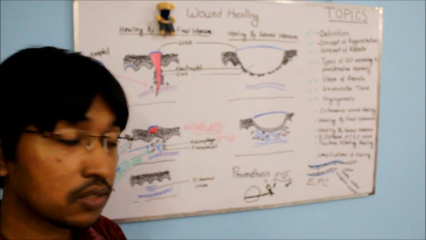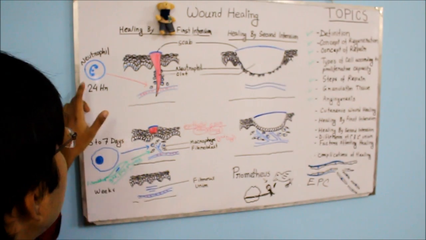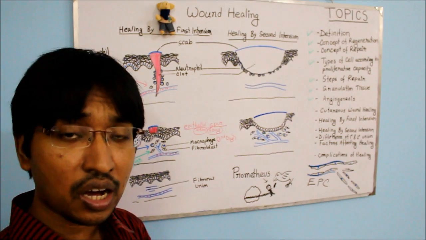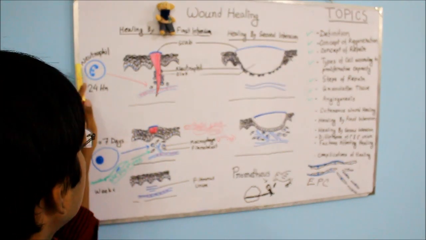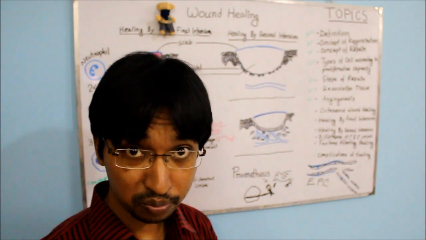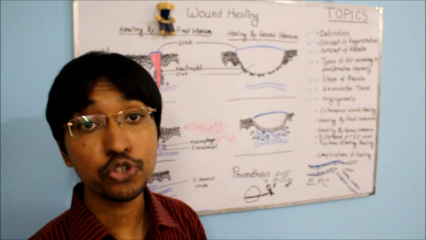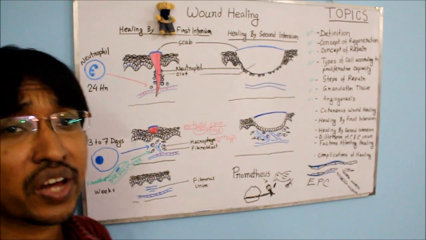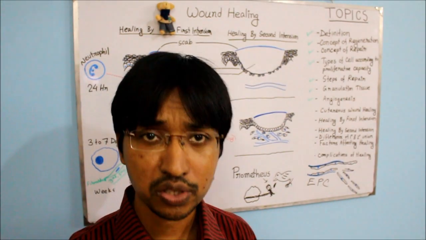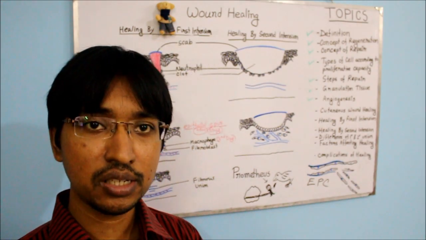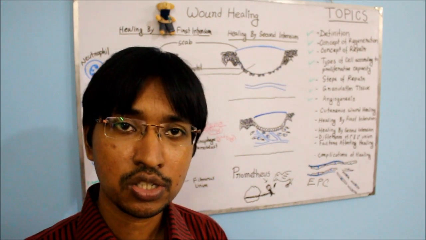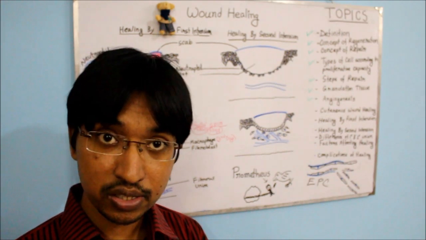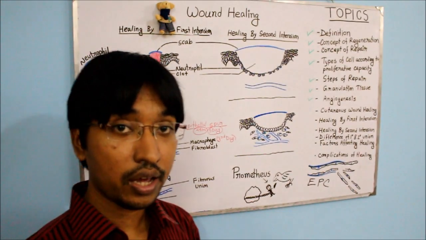How can we know that this is a neutrophil? Neutrophil has 3 to 5 lobes. It's neutral in color. You can see that the cytoplasm looks neutral, and from that it got its name neutrophil. But also in the cytoplasm there are some fine pinkish granules, because this is in fact a granulocyte. So also keep in mind the appearance of a neutrophil within 24 hours, and by the 3rd day that is replaced by macrophage as well.